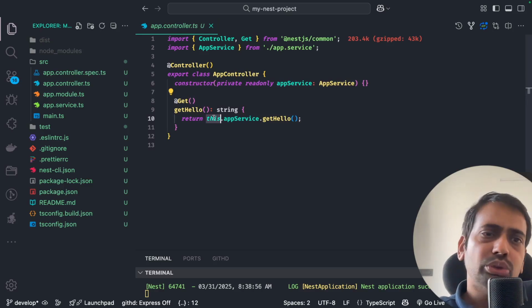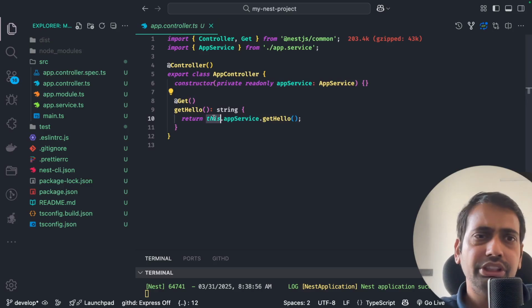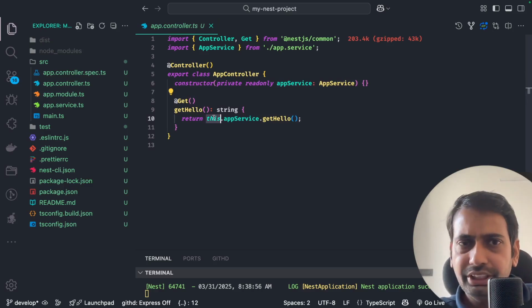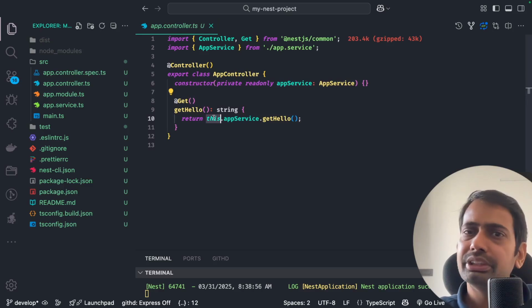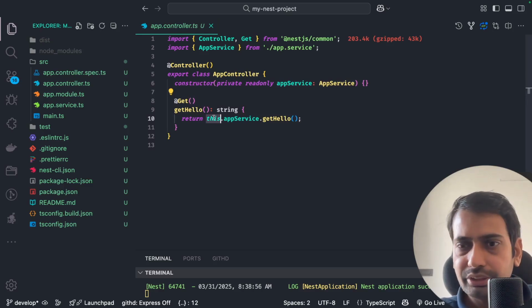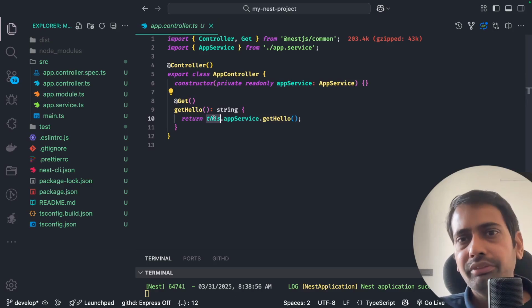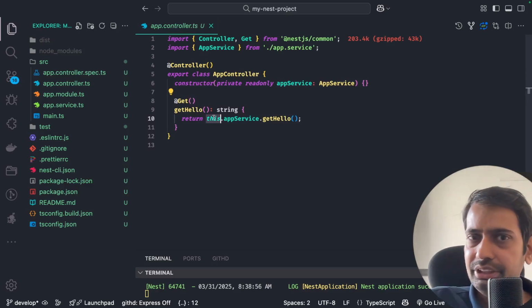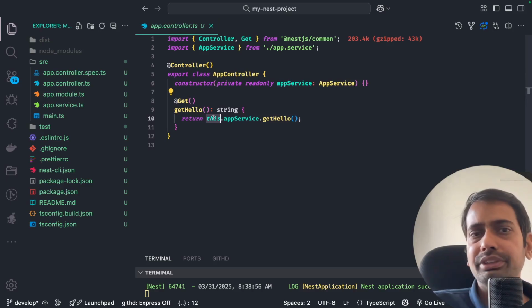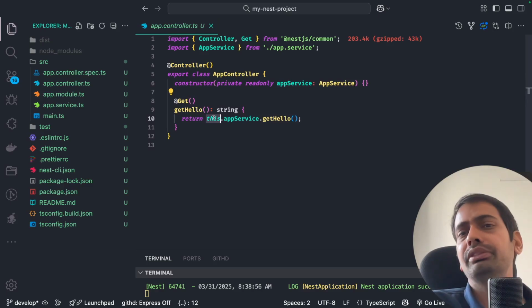So with this, we can also understand some concepts of NestJS. If you see, this is the controller. And here at line number 6, we are doing app service. In NestJS terms, this is called dependency injection, where we are adding the app service as a dependency. And then we are calling that app service inside the get hello method at line number 10, this.appService.getHello.